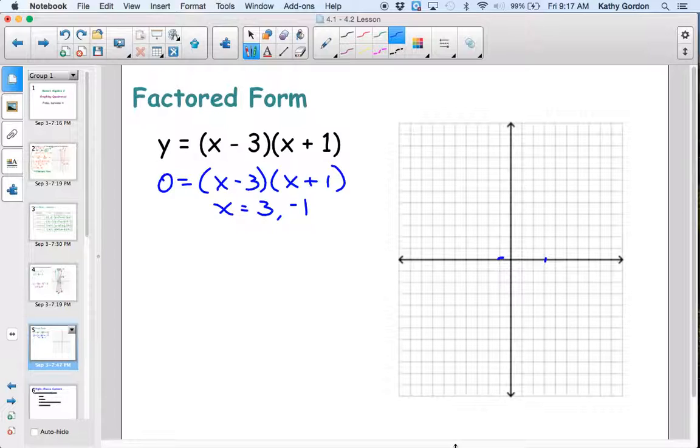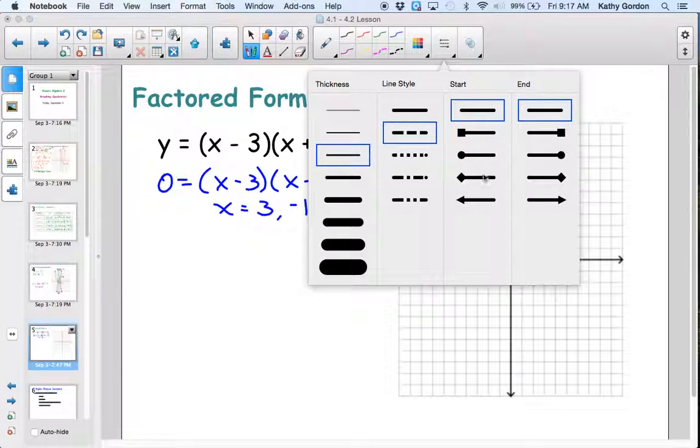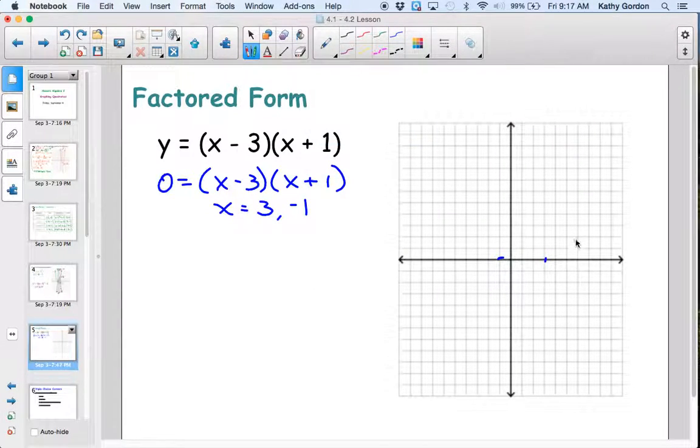If you add those 2 numbers and divide by 2, then you should be able to get the axis of symmetry. Good. So if I add these 2 together, what would that give me? A 2. Divide by 2. I get 1. If I draw a line here at 1, try to anyway. Wow, I'm really getting crooked here.